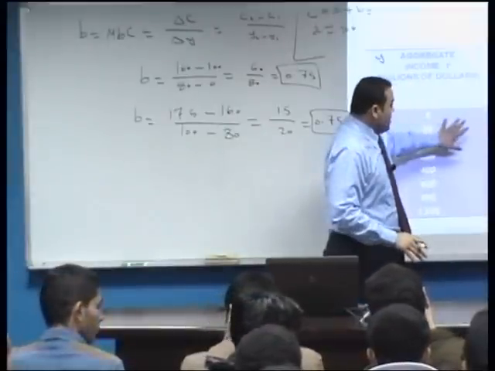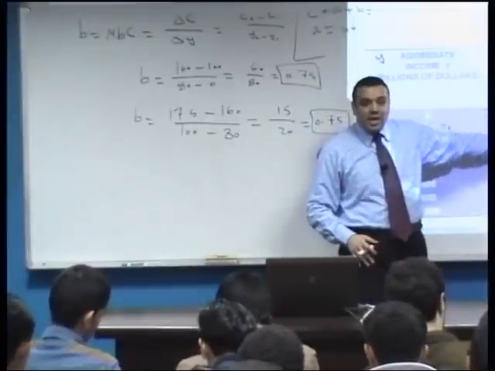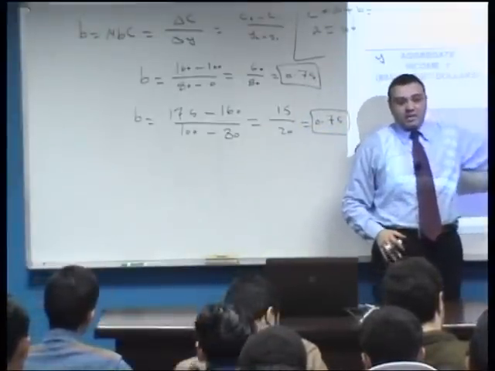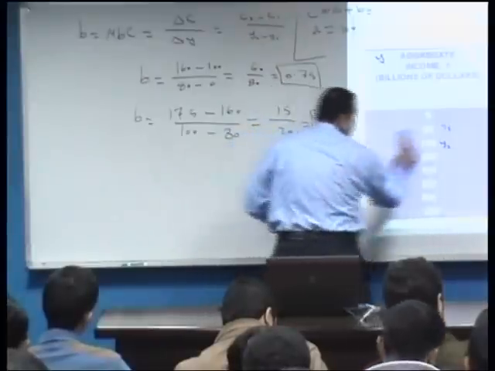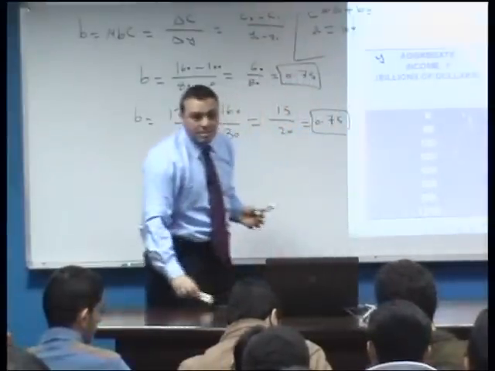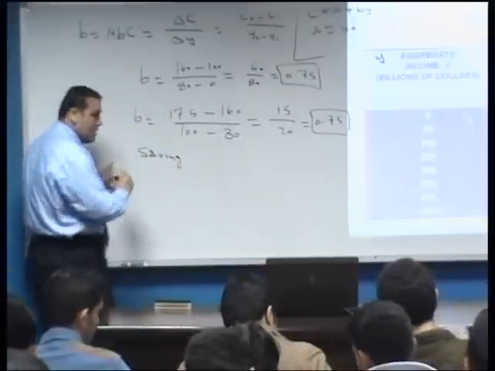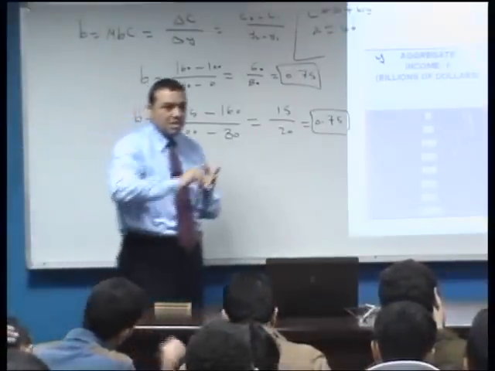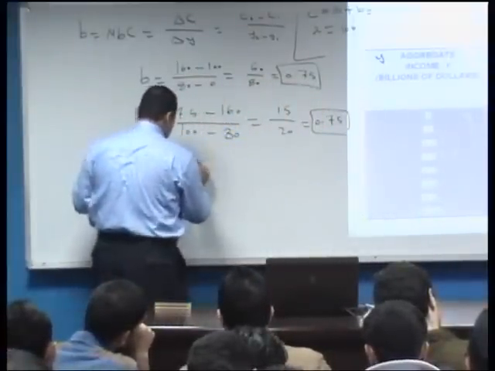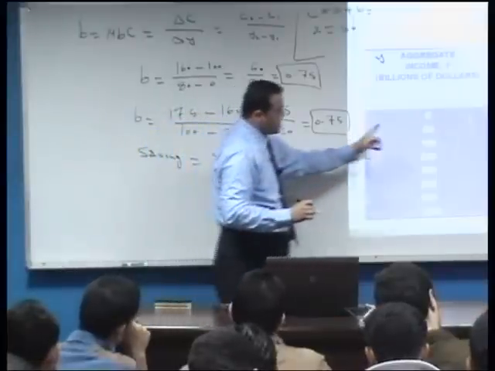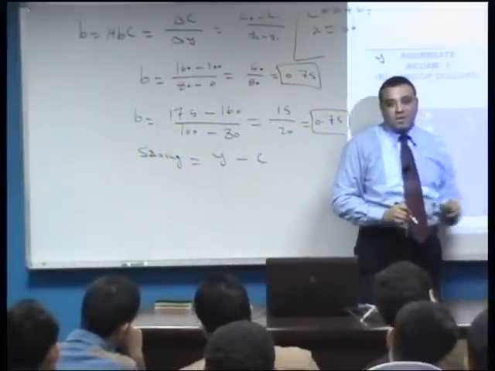Okay. Suppose that we have income and consumption, and we would like to derive saving. Saving equals what? Y minus C, exactly. So saving, or the aggregate saving, when we talk about saving, consumption, income, in general we're talking about the aggregates. So saving equals Y minus C. In this example, 0 minus 100 equals minus 100.